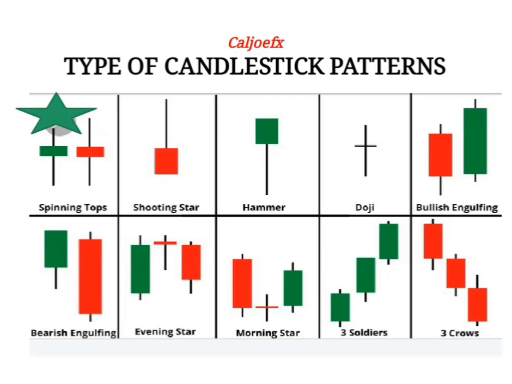Now let's see a hammer. When you see a hammer, it tells you that the buyers were buying, they pushed it up and it came down again, and it formed a bullish hammer over here. When you see a bullish hammer, it tells you that there's going to be an upward trend. That means buyers are in control of the market. So many times when people trade, they make use of the hammer to enter a trade when it comes to buying.